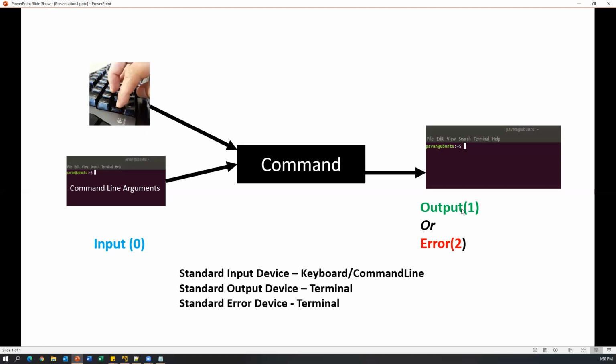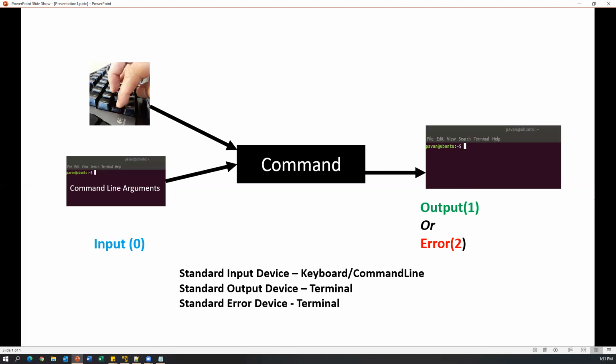Output redirection means whatever output we get from a command, by default that output will be displayed in the terminal window itself. If I want to redirect that output into some other file, instead of printing the output in the same terminal window, I can apply the redirection concept. Similarly, if I execute a command with some input and something goes wrong, I get an error in the terminal window. Instead of displaying the error in the same terminal window, I want to redirect that error into some other file. That is called output and error redirection.